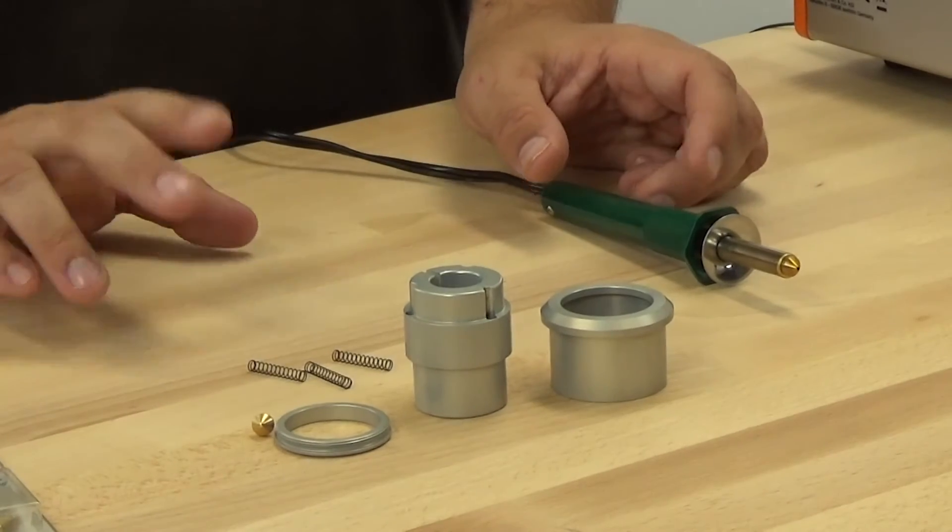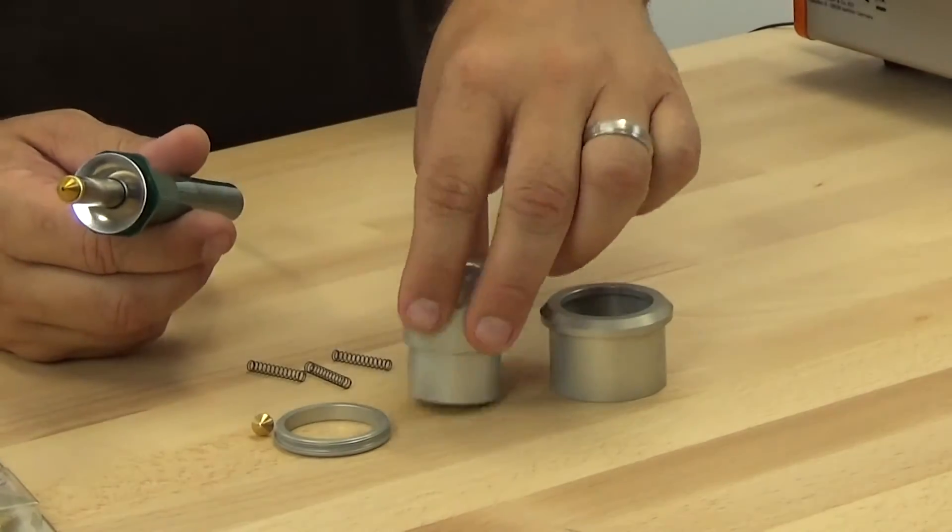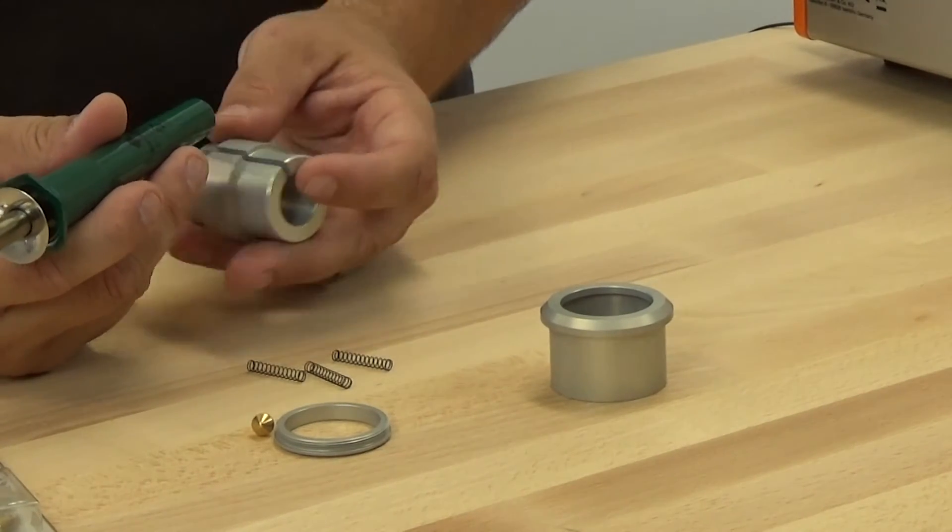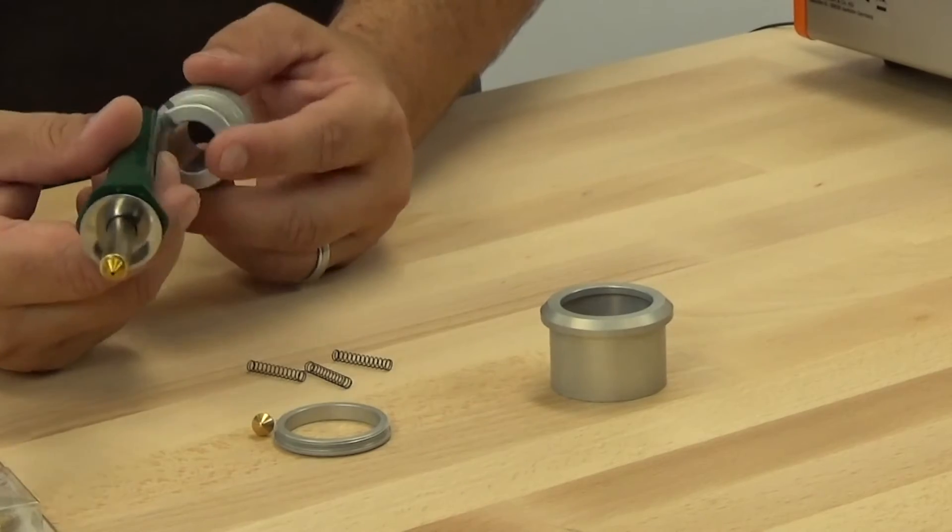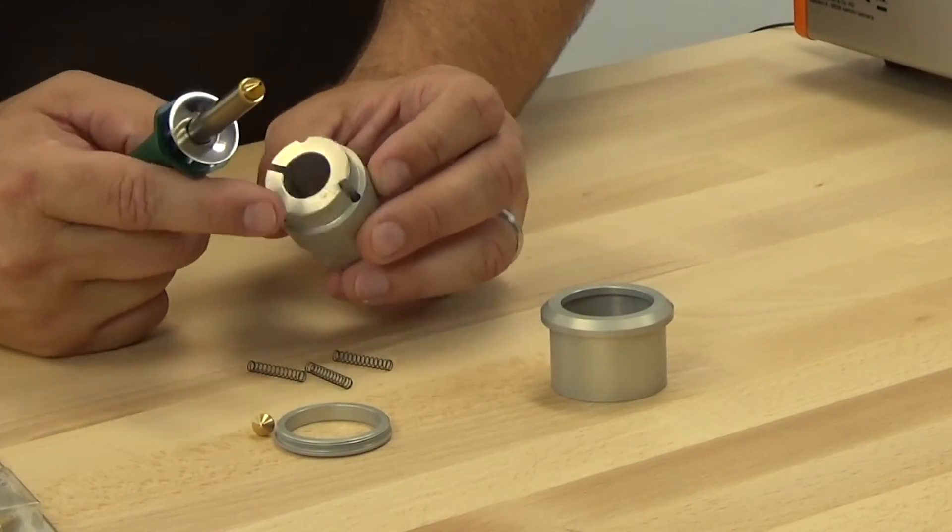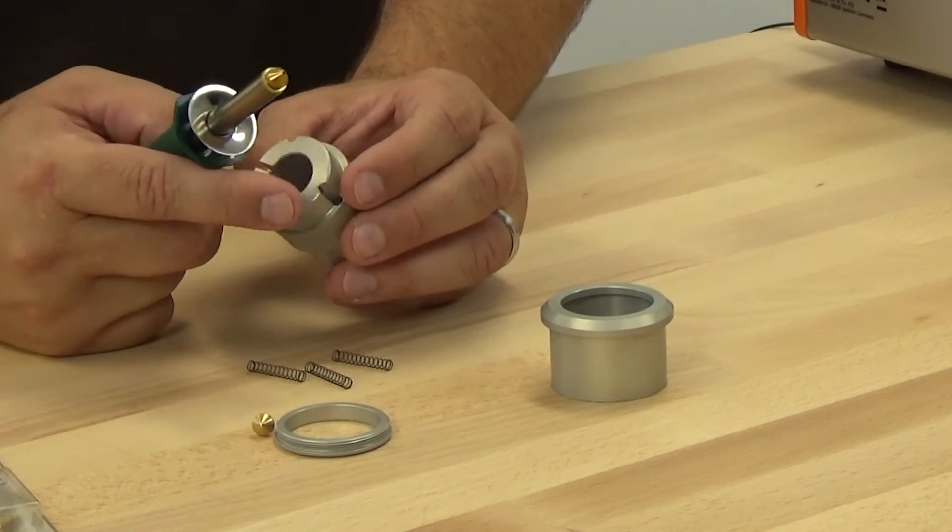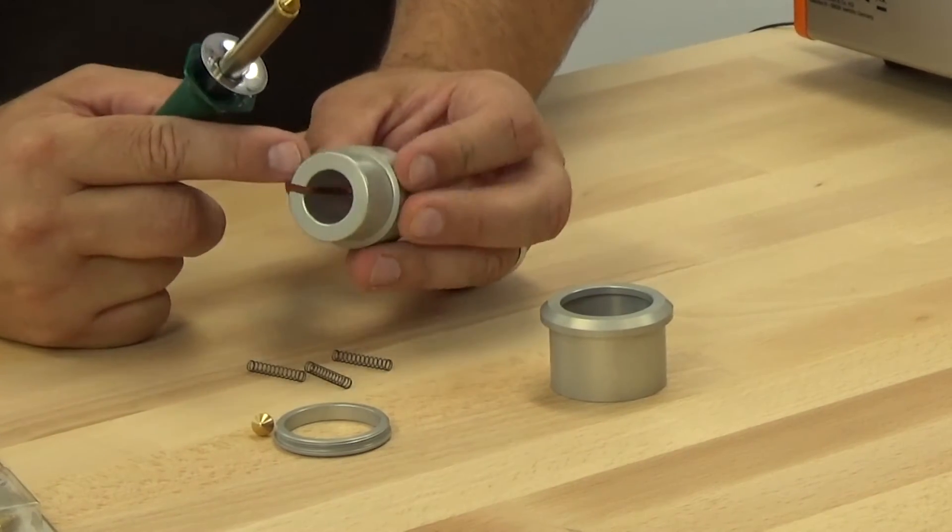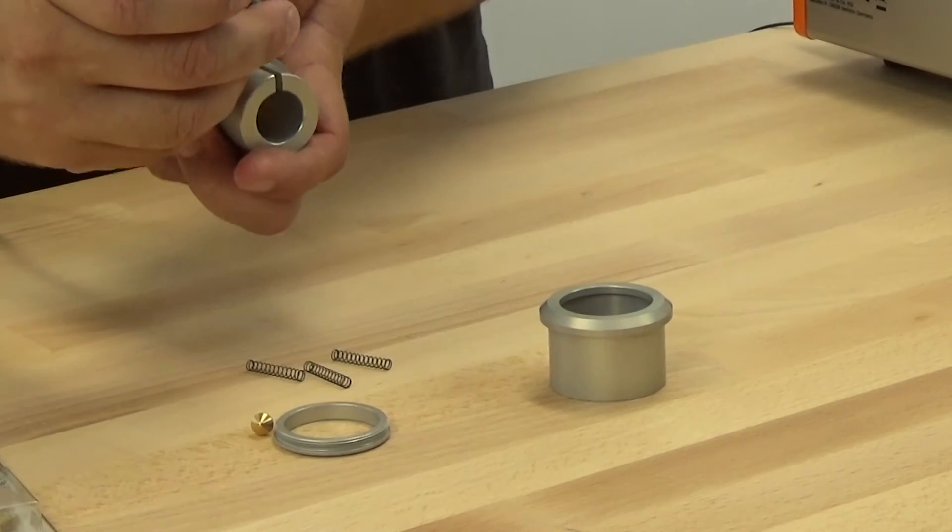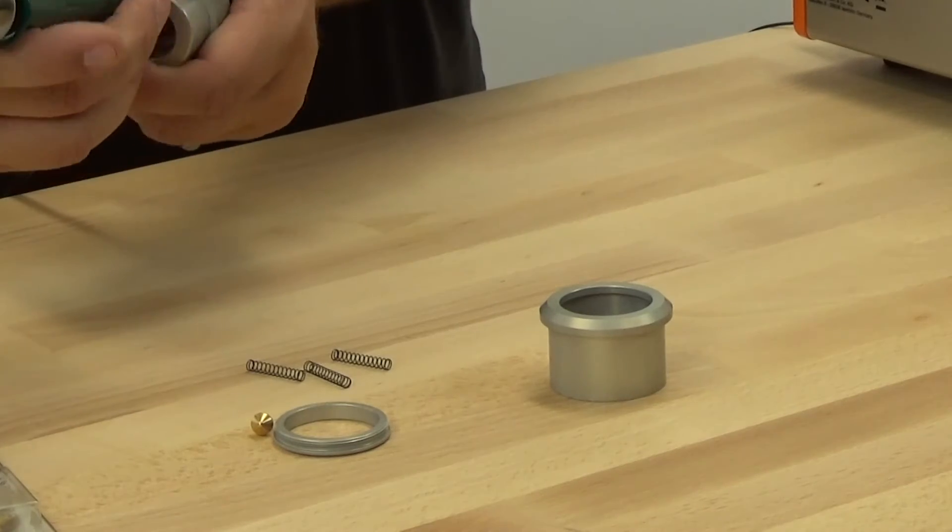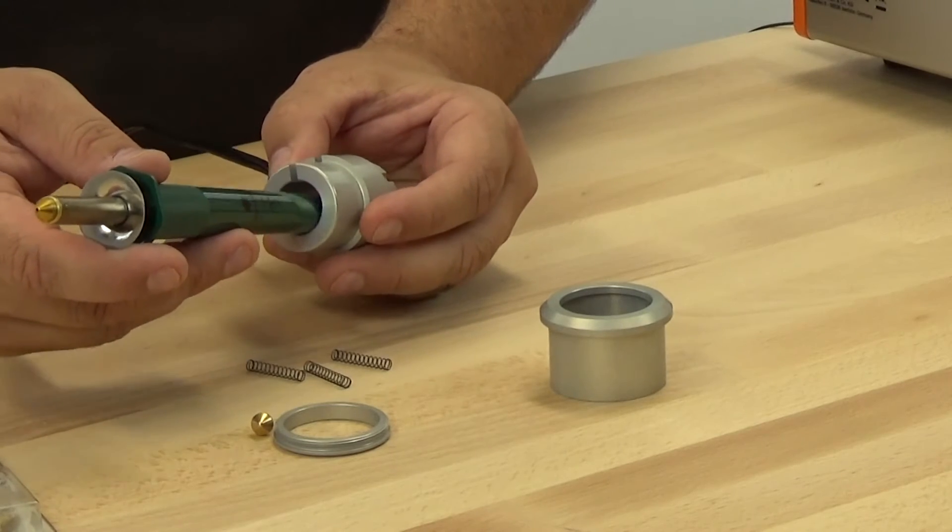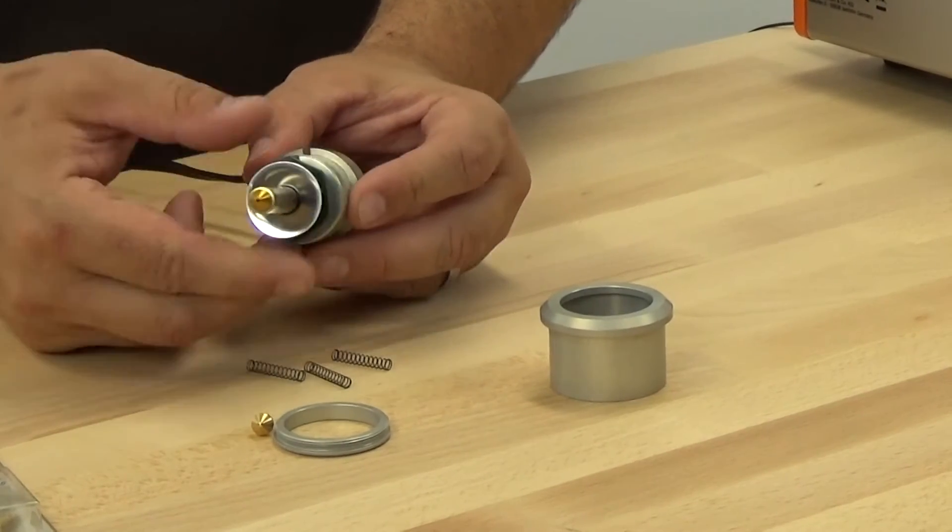The first step is to take the wood burning pen, and there's a slot on the hub. We're going to run the power cord through that slot so we can mount the pen into the hub. It's important to know that one end of the hub has three holes where the springs are going to go, and the other end is a little bit longer. This is the end that you want to insert the pen in. We're going to slide the power cord into the center of the hub and then push the pen into the hub like this.